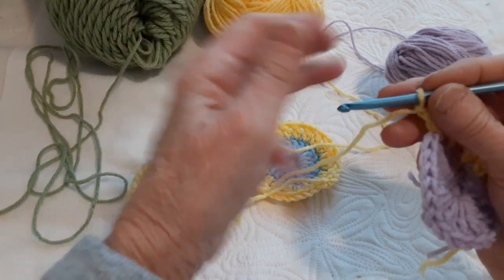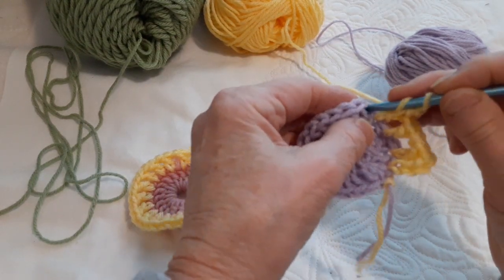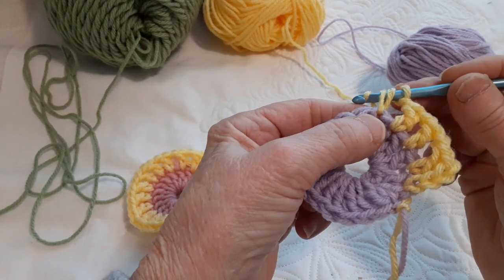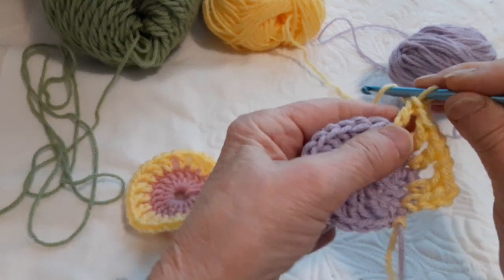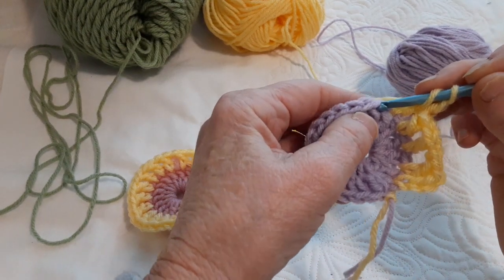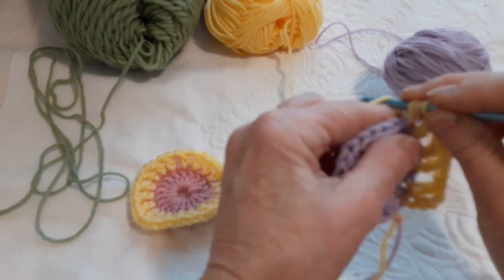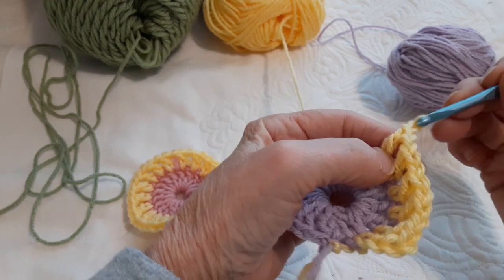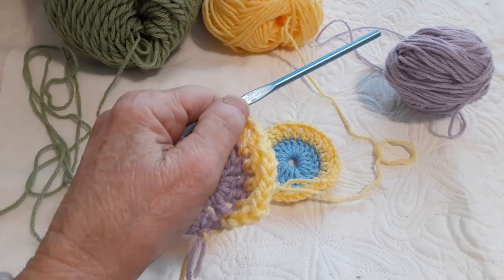Whoops, and that does happen. Wrap it, go down into that stitch. All right, now you've got the 2 on there, so pull through one of them, pull through the next one, chain 1. All right, one more. Go down, catch the 2, pull it up. That's your double crochet, and that's your chain. We're going to do that till we get all the way around, and we have 20.